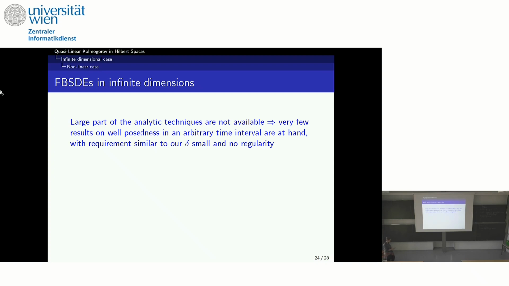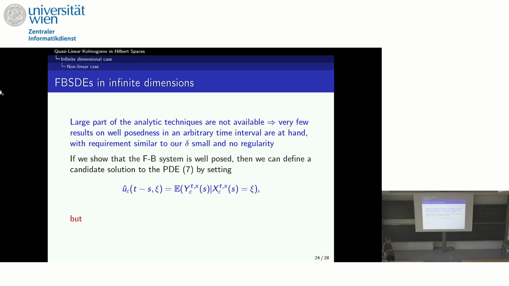These two slides are to say that you don't get a lot of knowledge from the forward-backward system in infinite dimension. This is different from the linear case, where the representation through the SDE gives you a lot of information in infinite dimension, while here, the information that you can get on the stochastic counterpart, for the moment, doesn't seem so powerful.